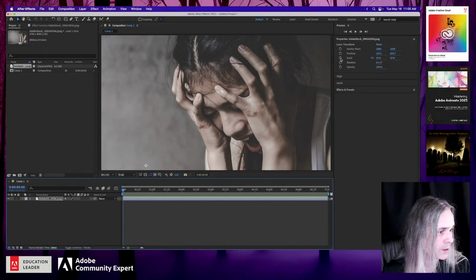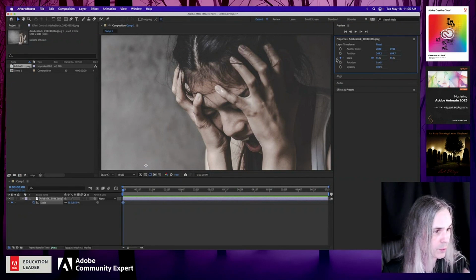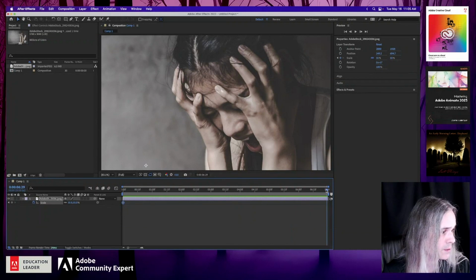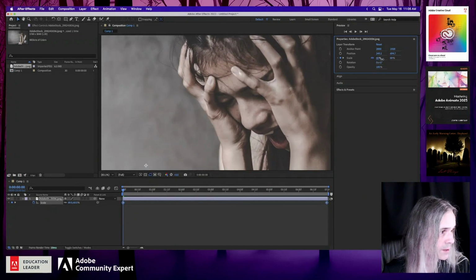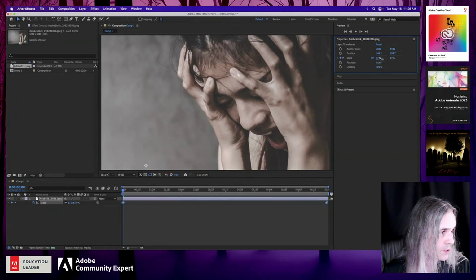So I'm gonna toggle on my stopwatch, which of course you can do right there, and you even get the keyframe navigator right there. And I'm gonna go to my 7-second mark, and let's go ahead and just add another keyframe right there. And going back to that first one, we'll scale this sucker in just a bit.